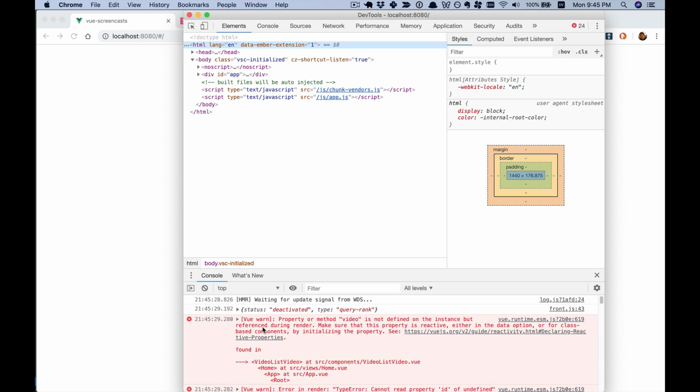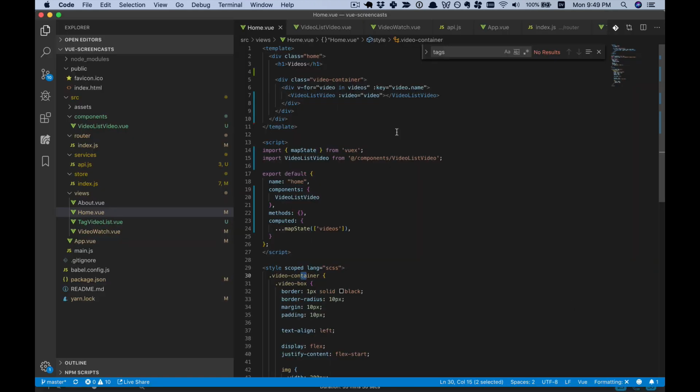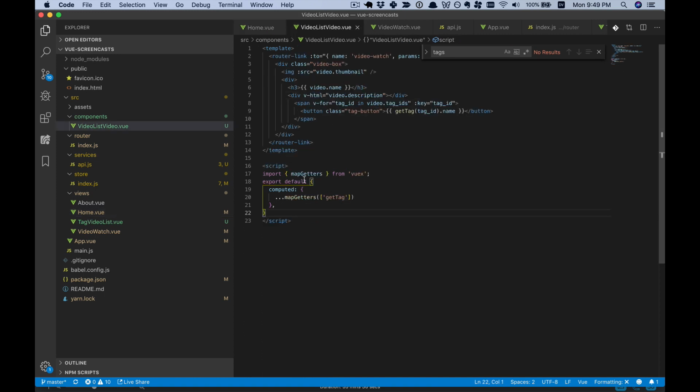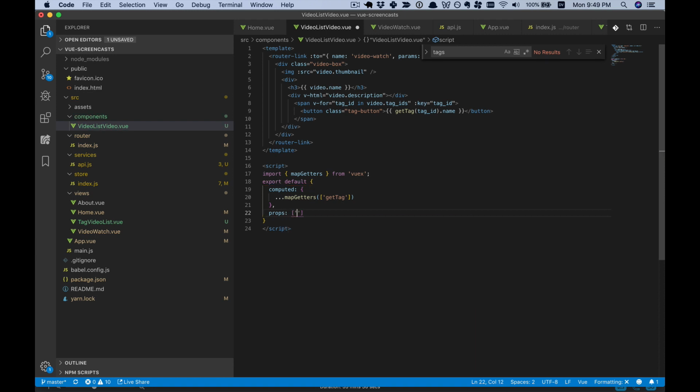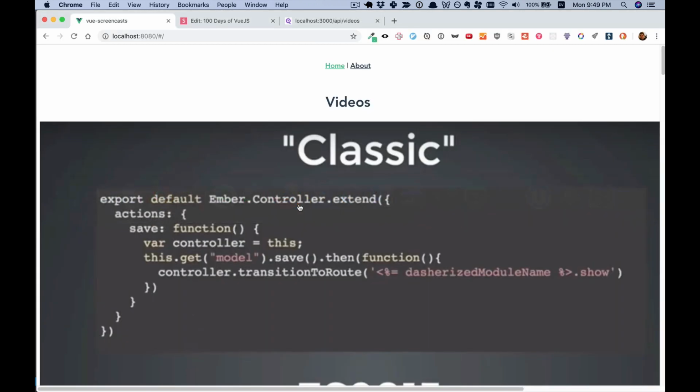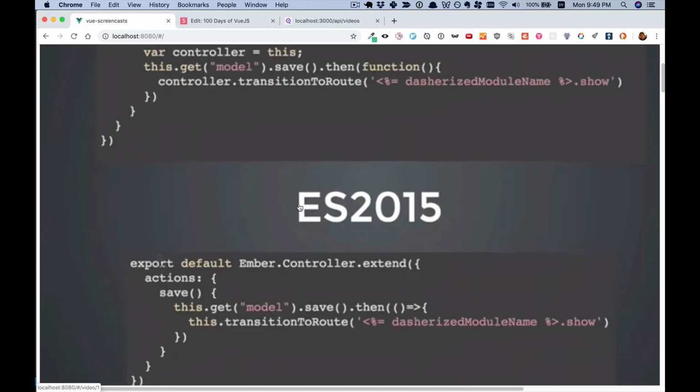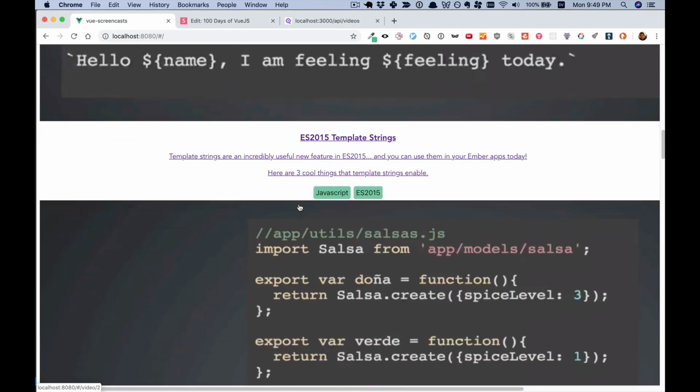Video is not defined on the instance. Okay, I think I know what the issue is. So even though this is clearly passed in, we still need to do something in here. We need to define it as one of the props. So one of the props is video, and lo and behold, now it works.